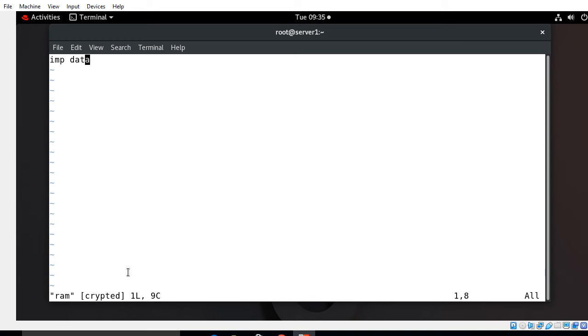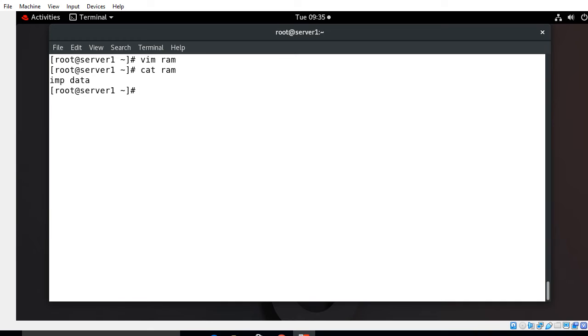Now suppose you want to remove or change the password of this file. For this, first of all open the file and then in command mode use :X. So :X is used for changing or removing the password. Okay, so I press enter. Again it asks to enter the encryption key. If you want to change the password, assign the new password. Otherwise, if you want to remove the password or set a blank password, just press enter. So I just press enter, I didn't give any password. Enter the same. Okay, now save and quit from there, and the password is successfully removed from this file. So I can go with the cat command and I can read it. So this is how you can use vim -x.